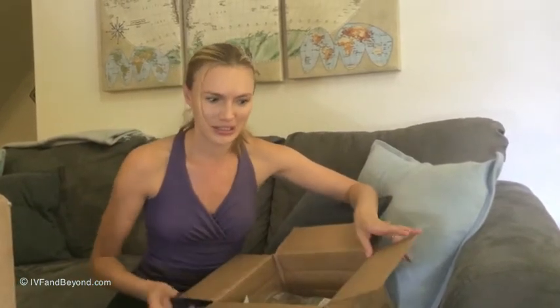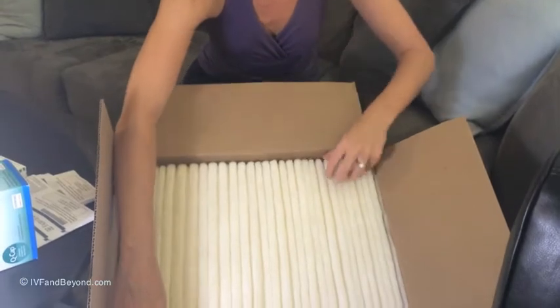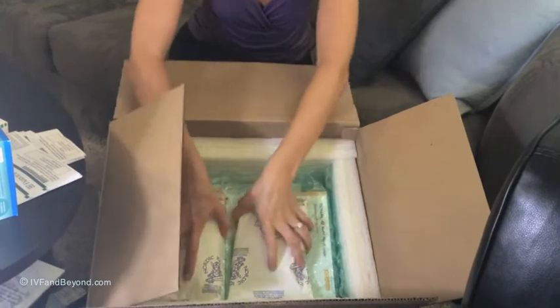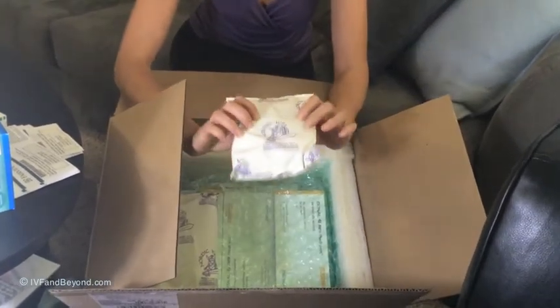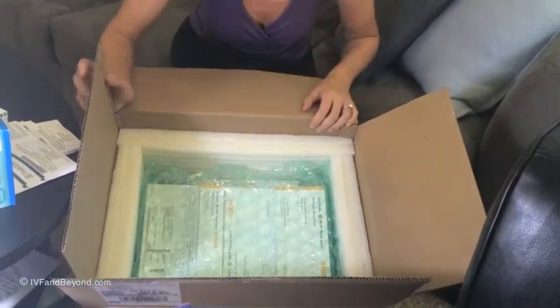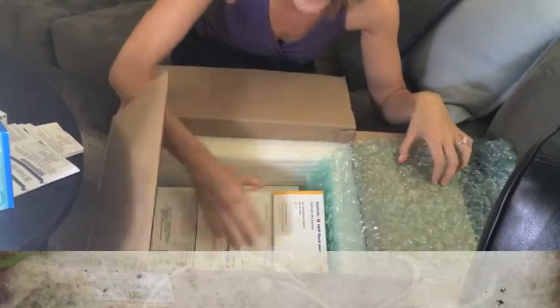Let's open up the big box. If this isn't enough — oh man. I'm going to put it on the floor so it's out of the way. This is what it looks like — it had to be refrigerated because there's a lot of medication. It's packed in here. There's ice on top — it had to be kept cold. This is what the box looks like inside, and it looks like there's a ton of injectables in here.